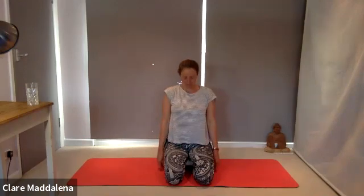Good, then we're going to bring the arms all the way down and just roll the shoulders here, just taking them up to the ears, little squeeze, take them back and then drop. So you're just really getting into any neck and shoulder tension. Good, now place the hands in prayer at the heart.